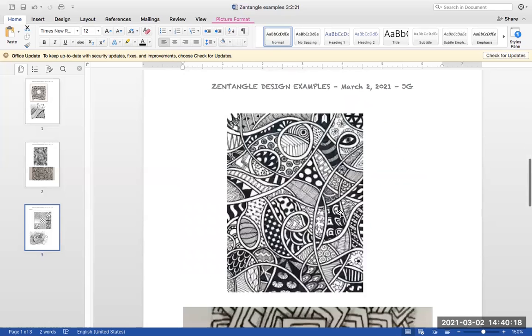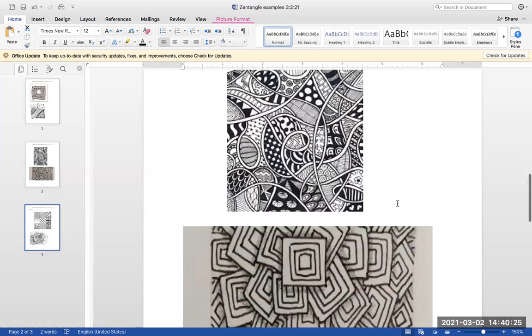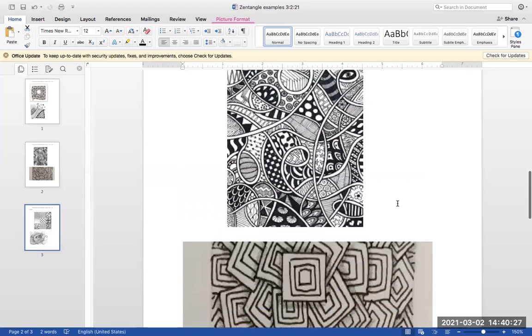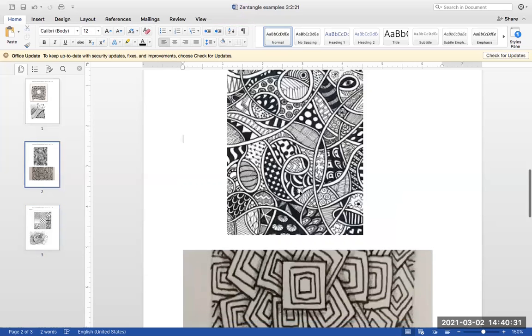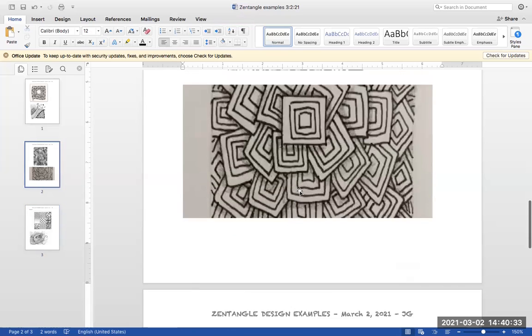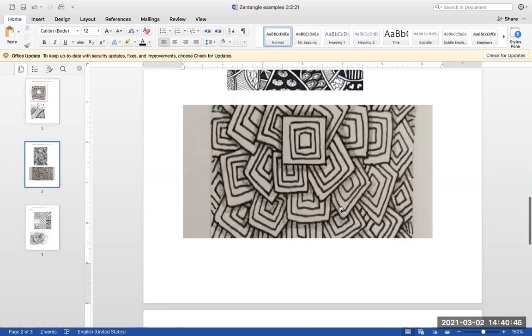Oh, I love this. This has so many Zentangle patterns. This one is very complicated. So we have, let's call this the swirly one. Here's Paisley. Here's another one. This is very much like our discs at the beginning, the theater curtain discs. So it's one design over and over, and you get the three-dimensional effect.